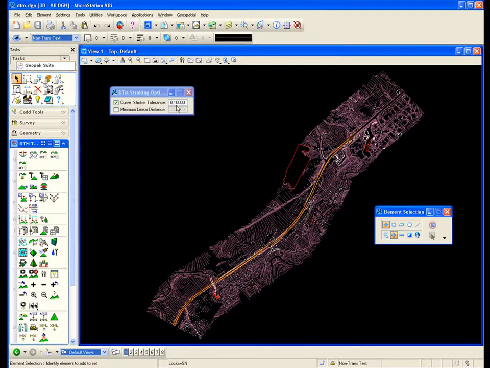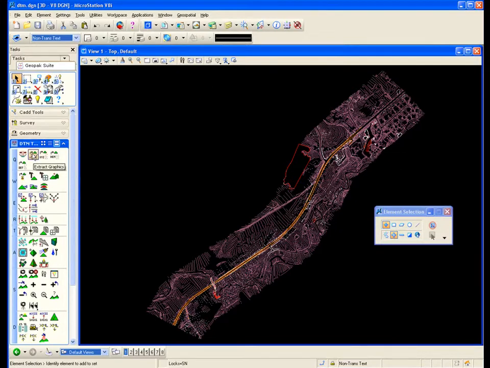What that's telling Geopak is if you go this particular distance and you don't find a point, then we want you to add one. And you can do that for curved or for linear distances simply by toggling this on and putting a distance in that area.